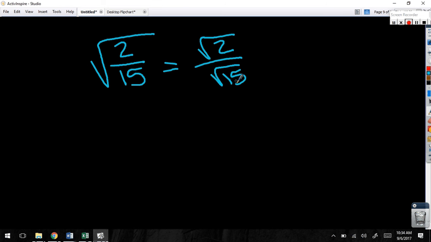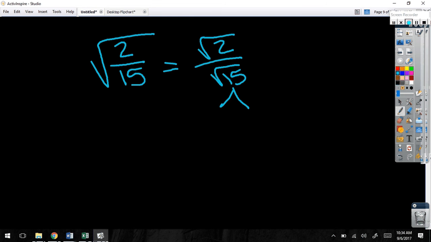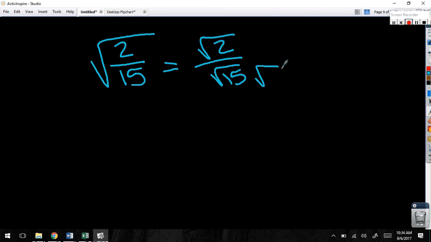Always check your radicals. Make sure you can't simplify them any. Break them down. Can I break 15 down? It's 15 times 15, you get 225. But what I'm saying is, can you do this with a perfect square? No, right? So I get rid of it like it sits. Some of you are saying square root of 15 times square root of 15, and you're right. So it's going to be square root of 30 over 15.